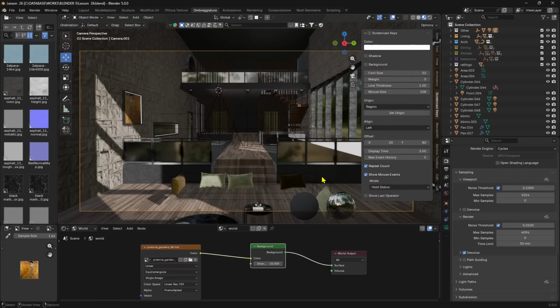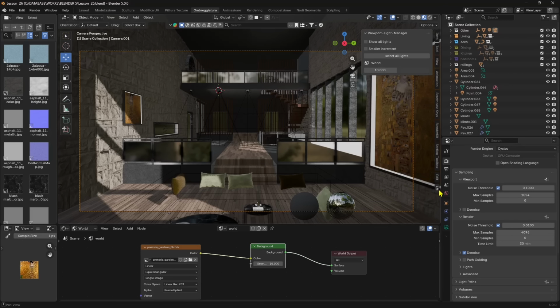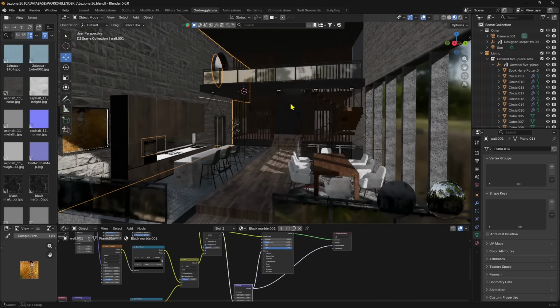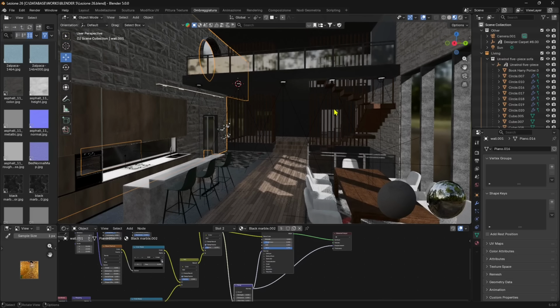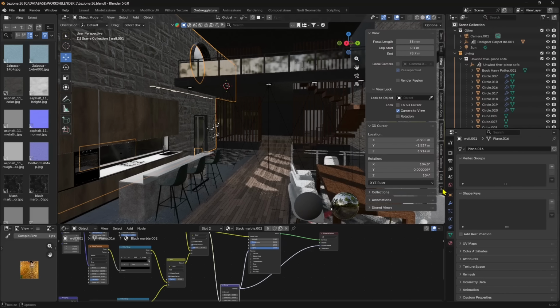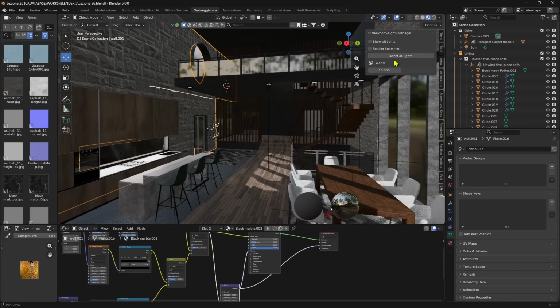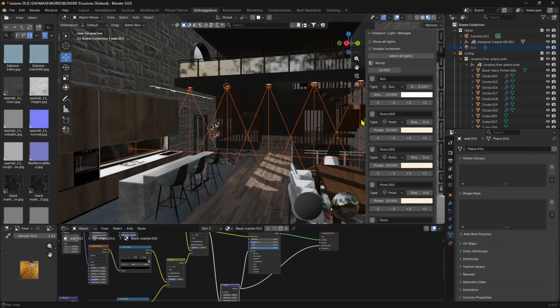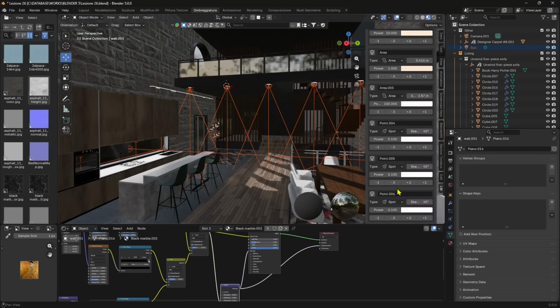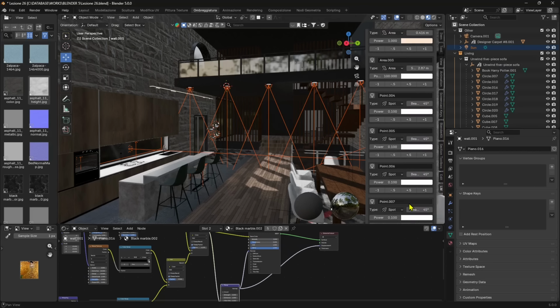Okay, once we've done that, let's see how they work. First of all, Light Manager is going to be down here. It's called LM. I'm just going to get out of the camera so we can navigate in the scene. And with the add-on here, we need to click on Select All Lights. And you can see that all the lights available in the scene will be listed in here. And I can easily manage all of them directly in here.